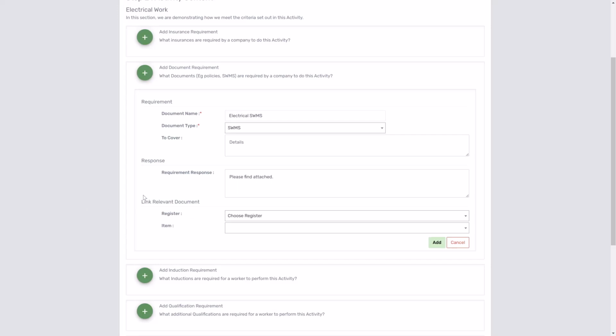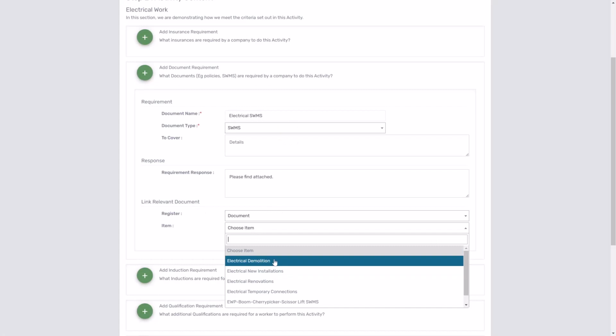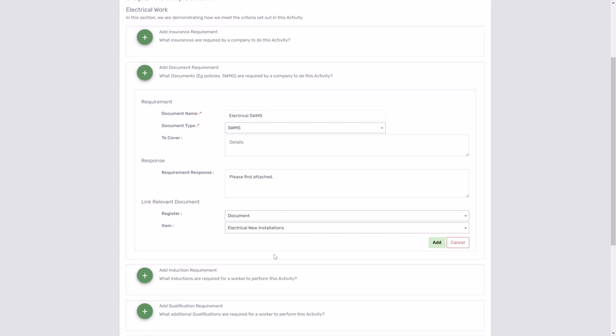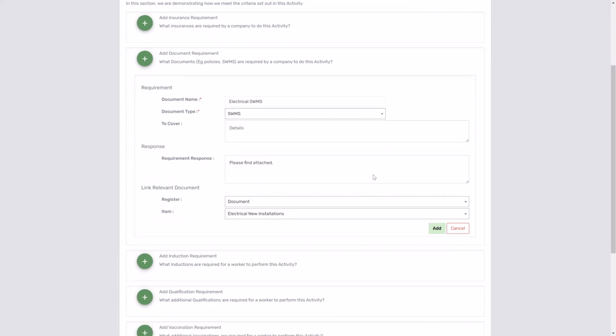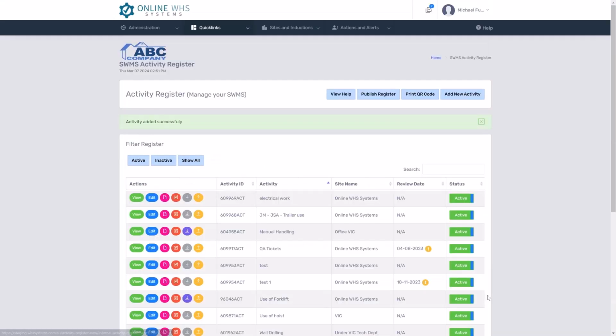You can then link relevant documents from the register, including the document register, and let's do electrical installations. Now it's that simple. That has created our activity exactly as we've had it previously in the system.